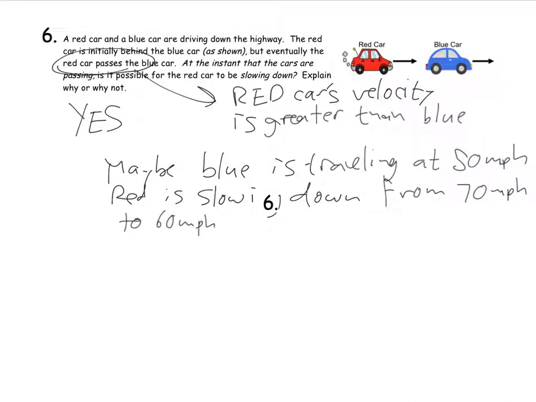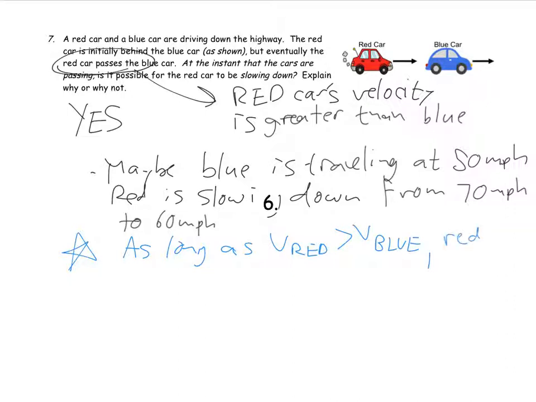Well, if that was our situation, the red car, of course, would still be able to pass the blue car because the entire time it's still traveling faster. And that really is the key. If we want to sum this up, and there's lots of examples you could give, and that's a nice explanation, you could explain it more on a fundamental level. But the key idea here is that as long as the velocity of the red is greater than the velocity of the blue, red can pass blue. That's what needs to happen.